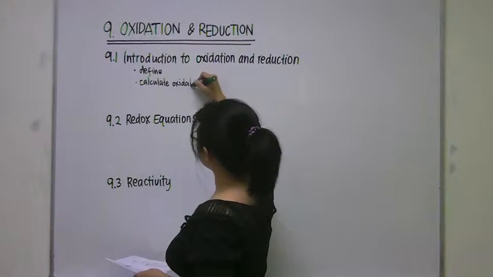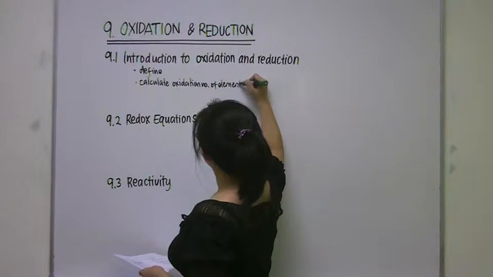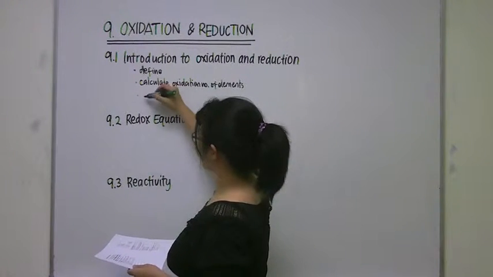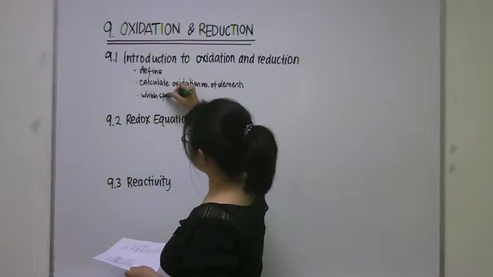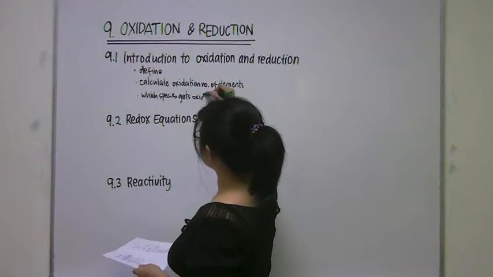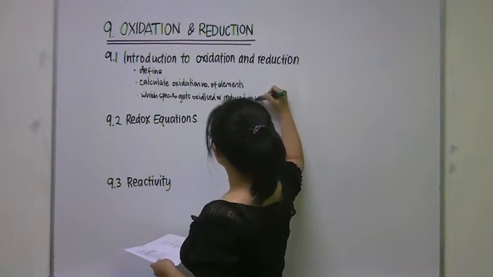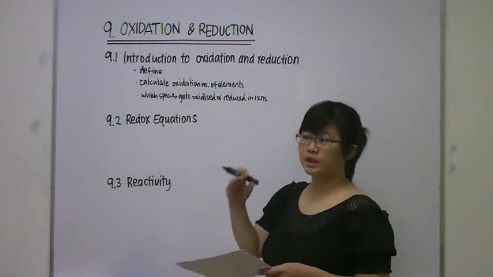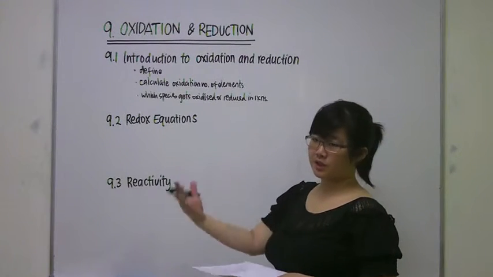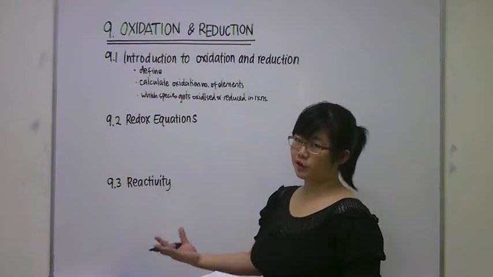Oxidation number of elements. Then they also need to determine which species get oxidized or reduced in a reaction. Usually they will have to calculate the oxidation number before and after the reaction, and if there is an increase, they can decide that element or that species is oxidized. If not, then it is reduced.